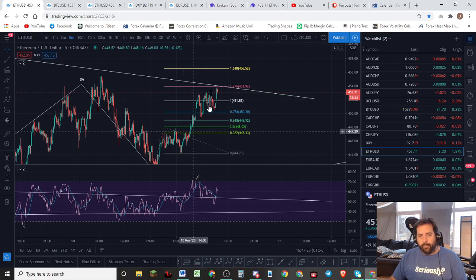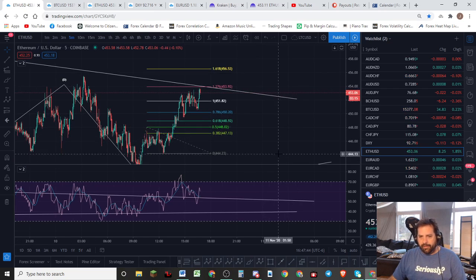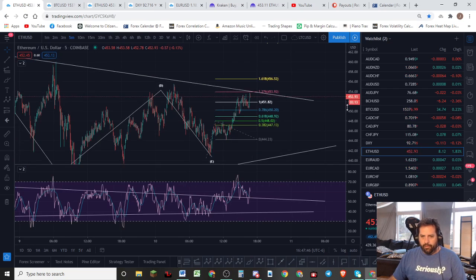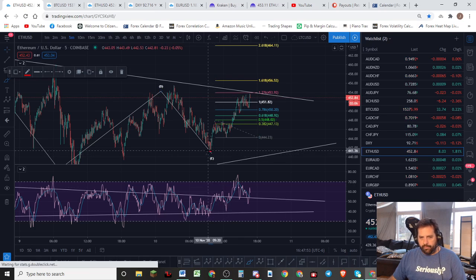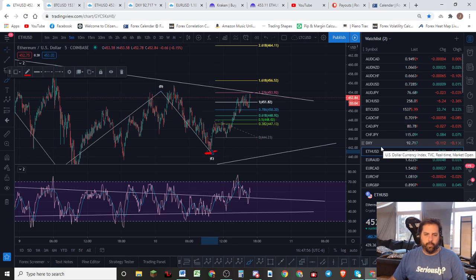So yeah, we're watching this to get up here to the 1618. I'd like to see it get up here to 456 or so, and then break a little higher, and then come on back and retest this region, maybe even down here to about 453 again, 451. Shoot, it could be even a deep wave 2, getting all the way back down here to this trend line, 444 or lower, as long as it doesn't break this low here. As long as it doesn't break 441. It can't break 441 in that ballpark right there, 440, something like that. Okay, so that's what we're looking at, guys.